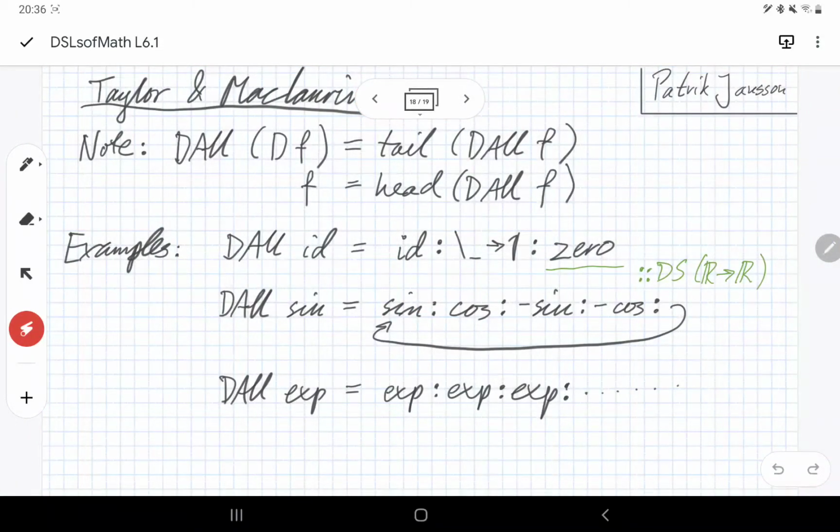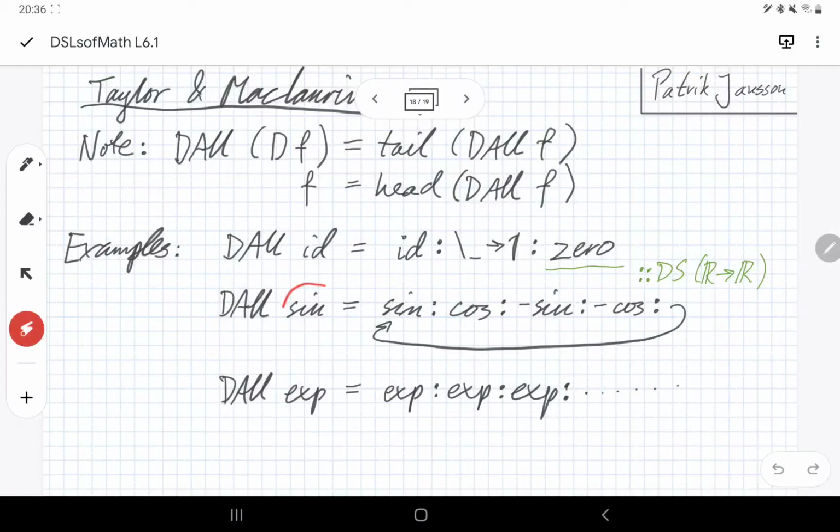Okay, so let's get a feeling for what this d-all is actually doing in some examples. If we start with the identity function, it should first always return itself, its first argument, so that's the identity function. Then it should return the derivative of the identity function, which is constant 1. And then, if you take the derivative of the constant 1 function, it will be 0. And here you could say 0, colon 0, colon 0, and so on, but actually we can also say 0 and define a 0 of this type to be either an infinite list of zeros or just an empty list. So we end there.